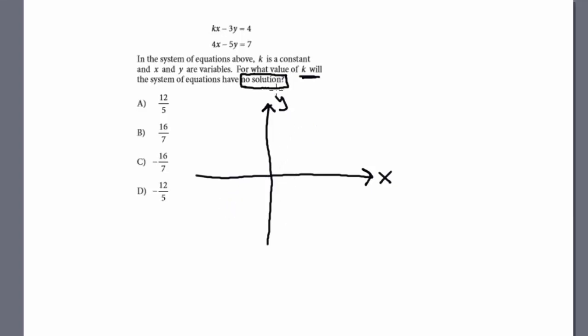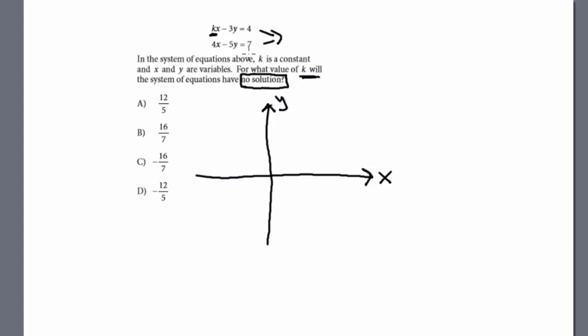So we know that right now we're looking for when these two lines are parallel, in which case they would have no solution. And what do we know about parallel lines? Well, we know that parallel lines have the same slope. So one way of approaching this problem could be to change both of these equations into y equals mx plus b form, right? You could do that. Subtract 4x, divide by -5, and then compare the slopes, and then make sure that the two slopes are equal, because basically we want to solve for k, this value here. That's a possibility. I want to actually show this problem to you using a shortcut.